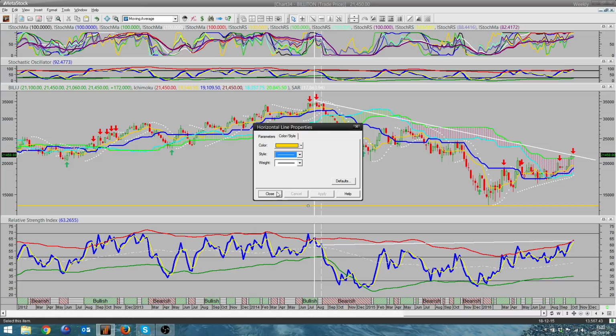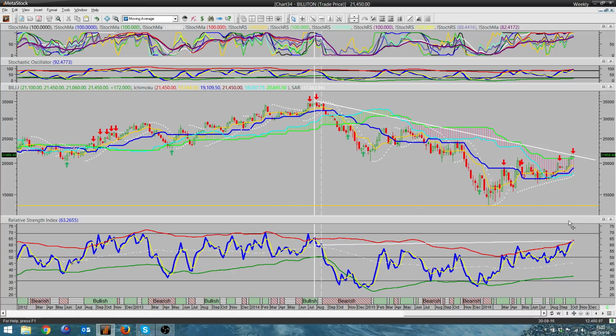I'll put a new low there. We expect the price to come back and make a lower low. That's reverse divergence. Stochastic has rallied. Relative strength has rallied to a new high, as high as the previous high we had in actual price. Price has failed to get there. That's now reverse divergence.